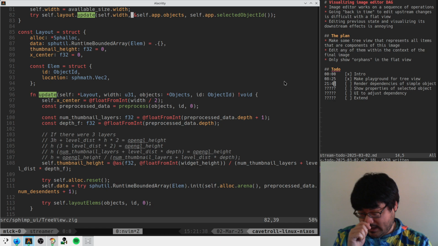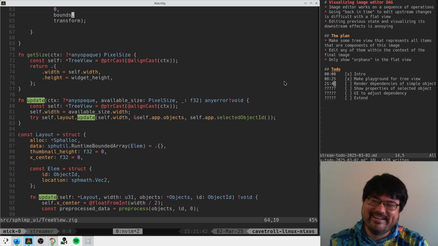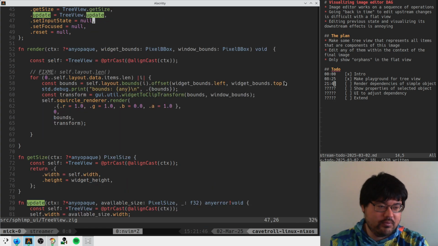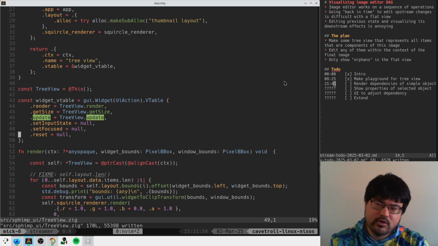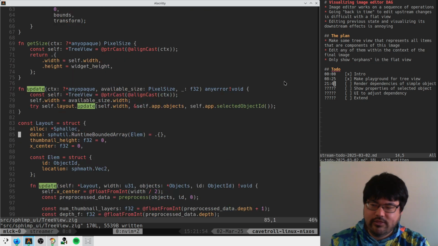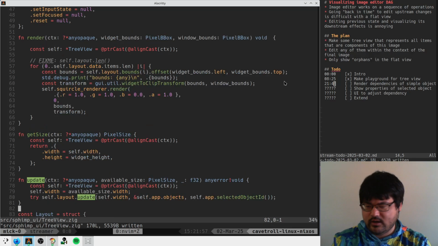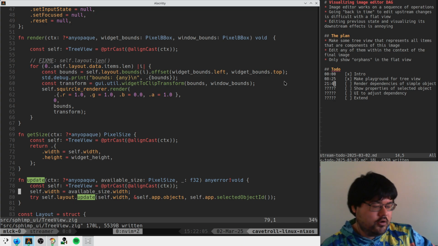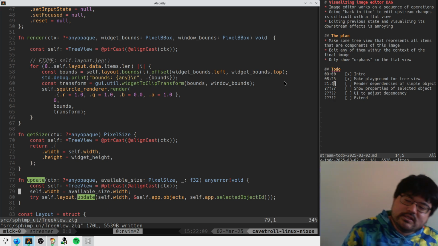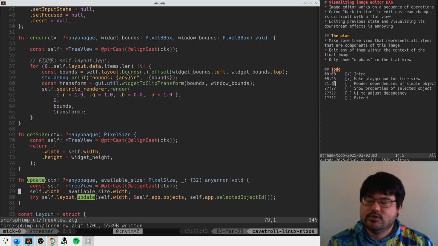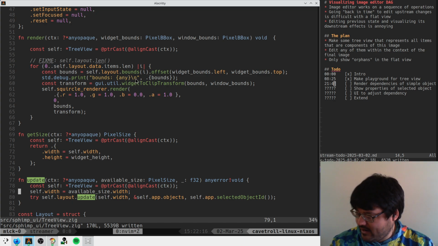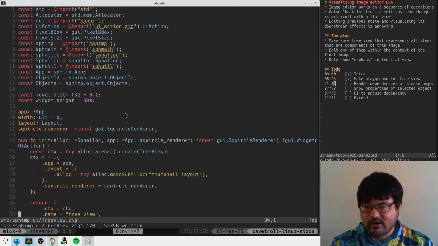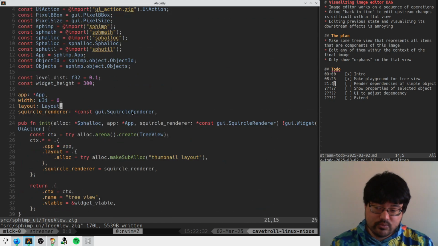Okay. Now what? I guess we want to actually render the content of the thing, right? We don't just want to put a yellow box there. We want to render the thumbnail. So what I think that means is that we probably want to make a thumbnail cache on update. So for each object, we might have duplicates in here, is something to think about. So maybe we have some sort of texture cache, some map of object ID to rendered thumbnail. And we just render that in that slot. Seems reasonable.